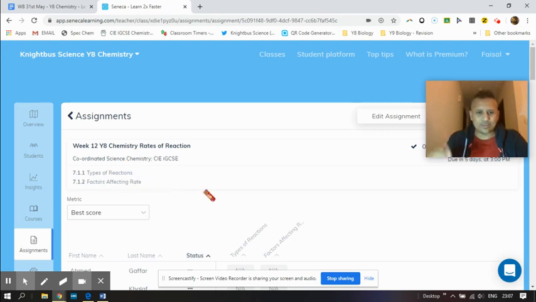There are two topics there, and what you need to do is go through each one. There are a couple of points that are new to you, so I'm just going to quickly explain those. What you have done already is studied rates of reaction when you actually have reactions going on, and you're measuring the different things that are coming off, like the gas, for example. There are a couple of things that you will be covering, taught through the Seneca. Number one is temperature.